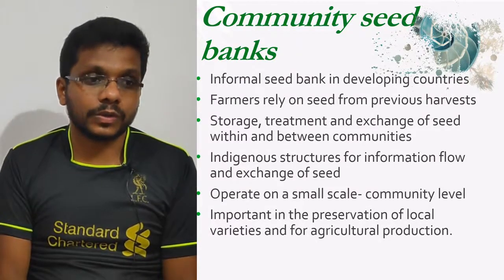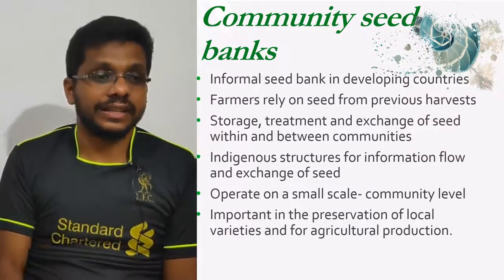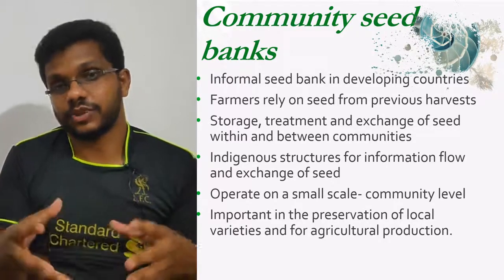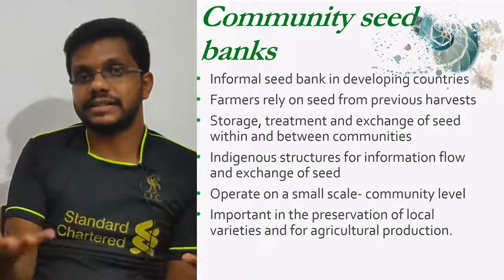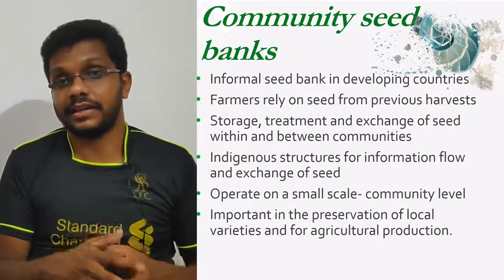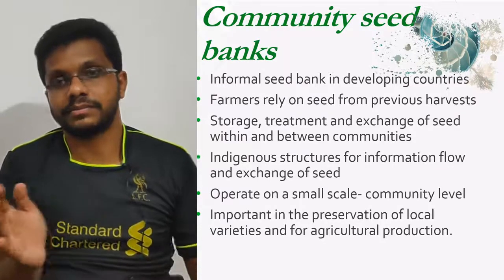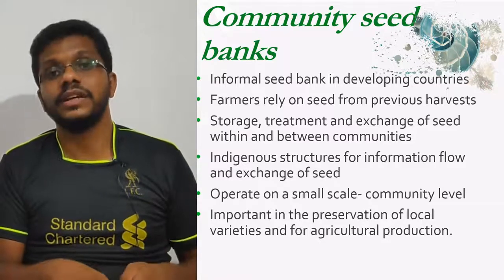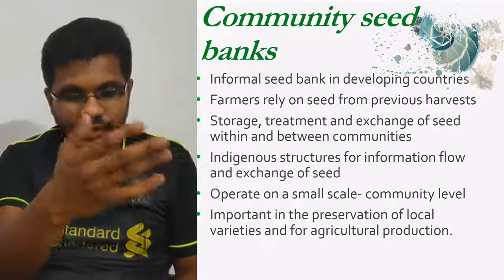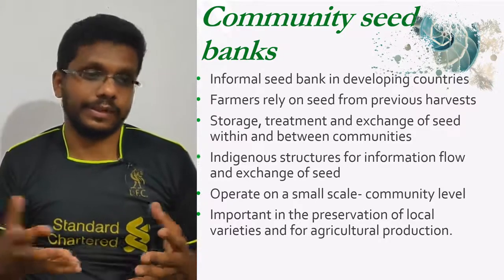So the exchange is within and between communities and in an informal way, and there is an indigenous structure for information flow and the exchange of seeds. Whenever they are selling the seeds, they will describe its properties and how it should be planted and how it should be taken care of, and how it should be harvested, what is the period of germination or period of growth, and what all care you should give. So all such things will be communicated between these communities or within these communities in an informal way.